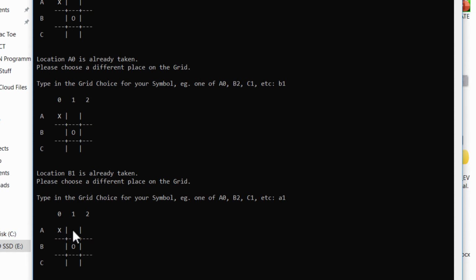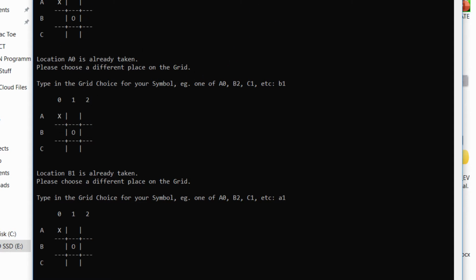A1. Now, it did not, please choose a different location. It doesn't put it in A1. Why? Because we haven't written that part of the program. All right, all we've done is where we're up to is that we've got the grid happening and they can type in.